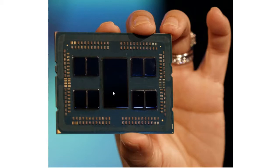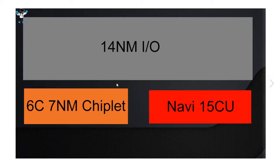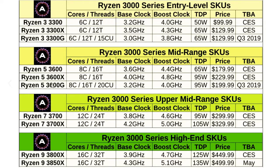Looks like motherboards are gonna be bigger. No, motherboards will stay around the same size. It's just a socket. That's a bigger chip than our normal chip size. It is, but this is for the server. What I'm expecting is this to be the same size as your AM4 platform socket. Not the motherboard itself, but the socket. It's going to be the same size as every single CPU that will fit in that socket, but only with the BIOS update will it work. Extraordinary, right? You get the Navi 15 compute units for $130. Like, who can argue with that?